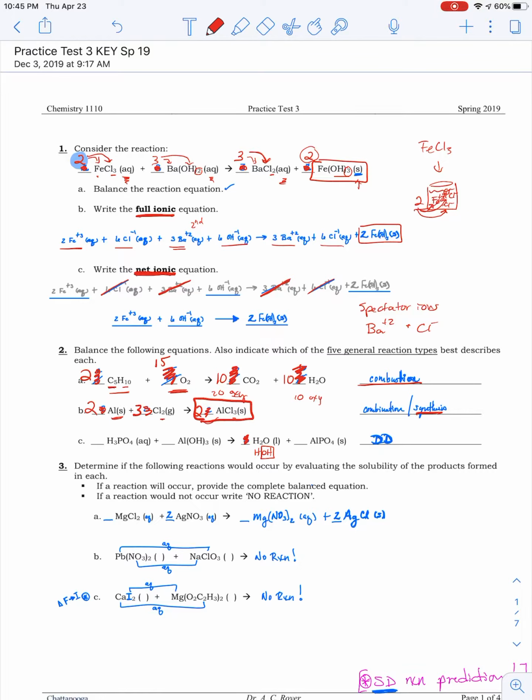And so if I want to grab that hydrogen, I could, and it only applies to him. So I'm going to put a 3 here, which gives me 3 OHs, which I have here. And then my aluminums are already matched up and my phosphates are already matched up. So this one only needed a 3 right there in front.